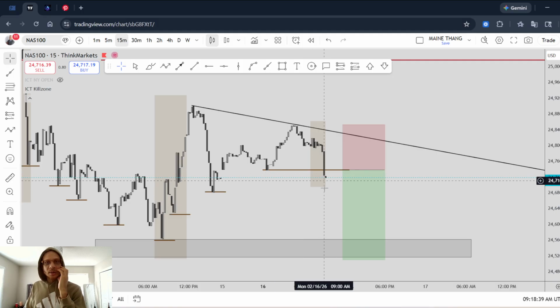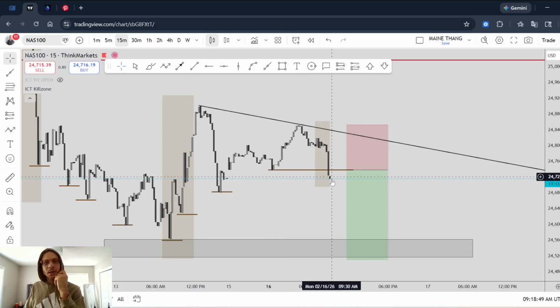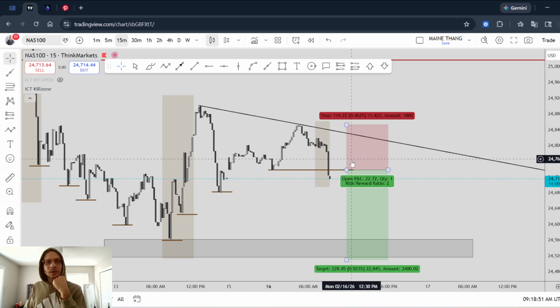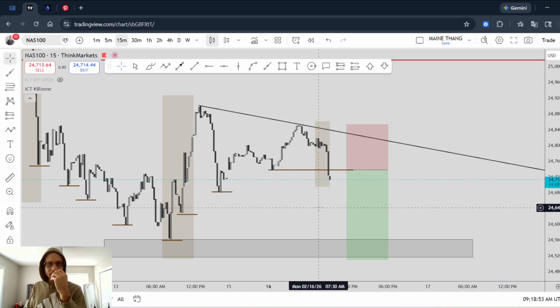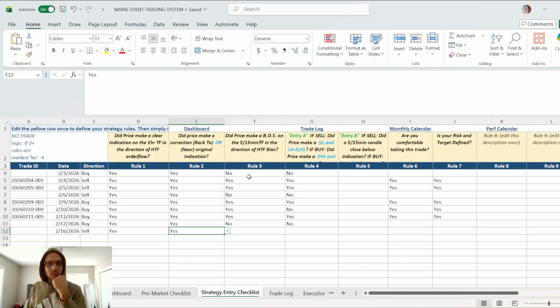Because we'll have a low. Once it breaks, it'll be our lower low. And then our lower high was already formed. This high did not go higher than that high. So that's the lower high, lower low. Now we're just looking for price to make a breaker structure.